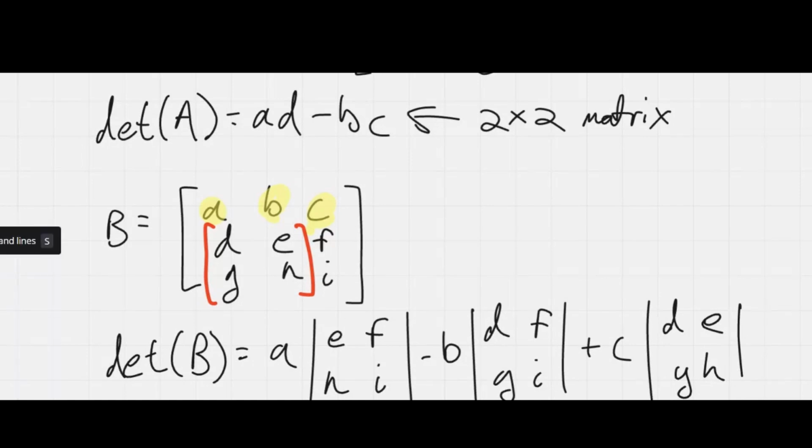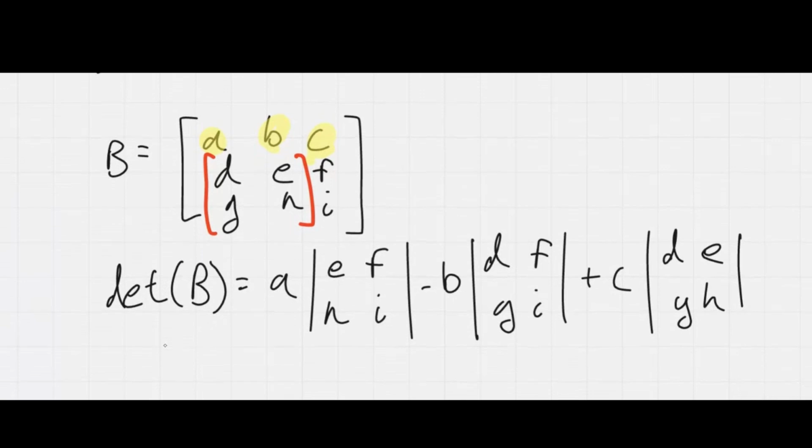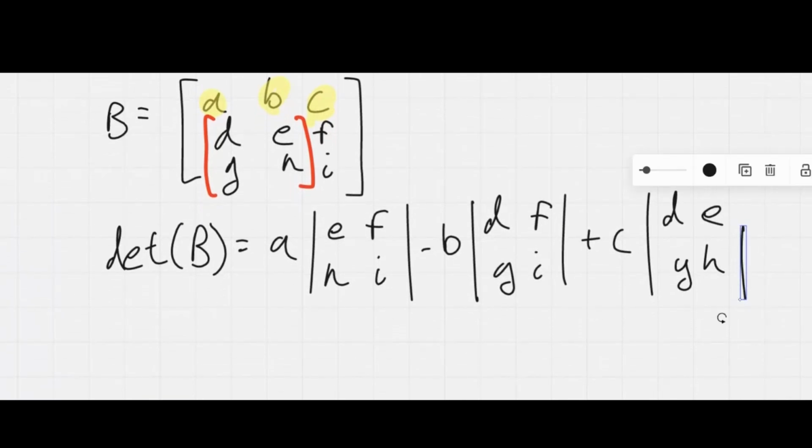So, again, what are we doing here? We have these multiple values in our 3x3 matrix. In order to find its determinant, we take the topmost values, the topmost A, B, and C. We use them as our scalars, and we are going to multiply them by the determinants of the minor matrices. And the determinants of the minor matrices are simply composed of the columns of the second and third rows, excluding the column that contains the respective scalar.